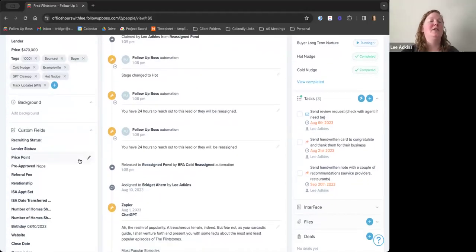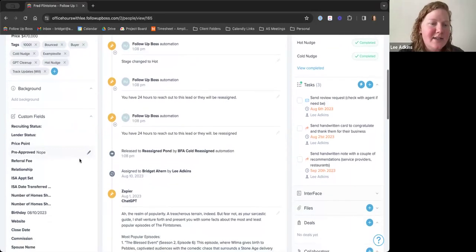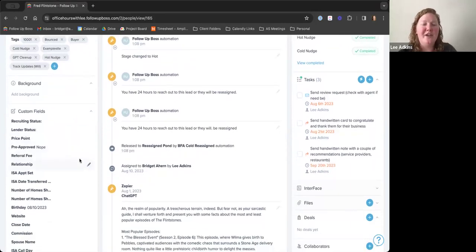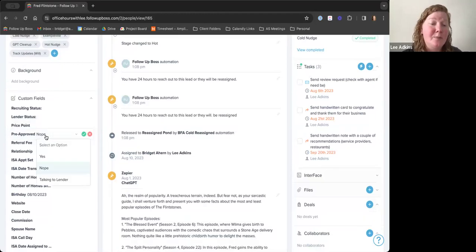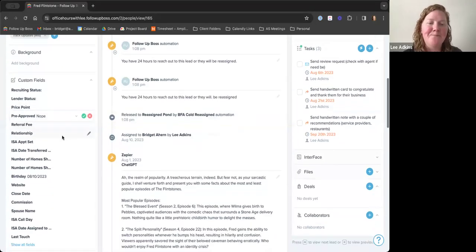Alrighty. So let's take it over to our custom fields. Custom fields are incredible because they're exactly what they say. They're custom. So you guys can go in here and create a field for whatever makes sense. Like I mentioned, if you wanted to have pets' names and kids' names, but even more than that, details about these people, about what they're looking for, their pre-approval, if they've been qualified yet, what their status is there.